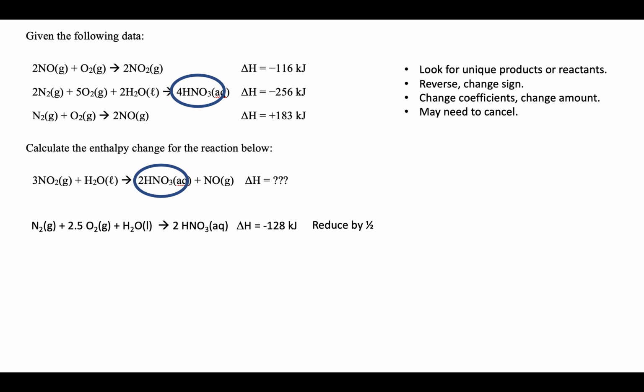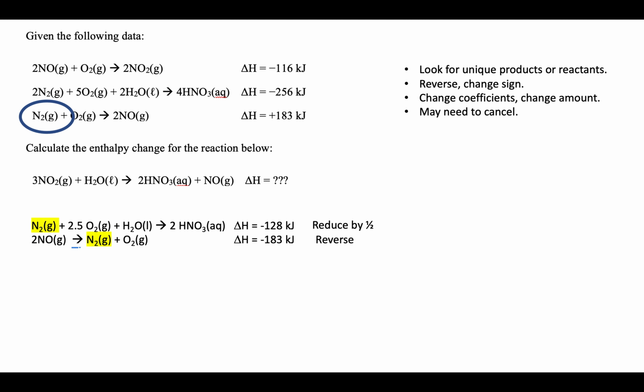I'm sure for that second reaction there, I don't need to reverse it, but I have to cut all the coefficients down by half, and the delta H gets cut down in half then. Next, how about the N2? With the one that I've just listed that I'm going to be using, I see that I have N2 listed as a reactant. But I don't have any N2 in the final. So I'm going to use this reaction right here to cancel the N2. That's how I'm going to think about it.